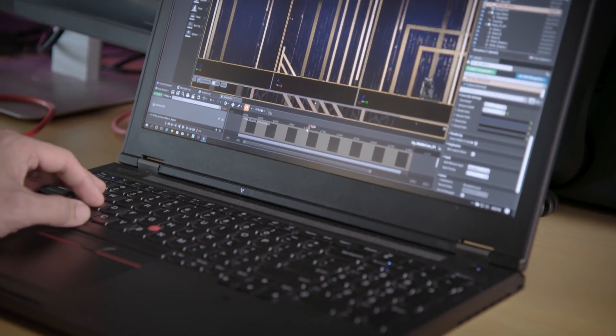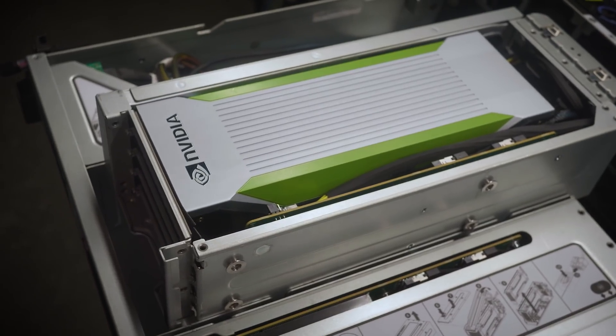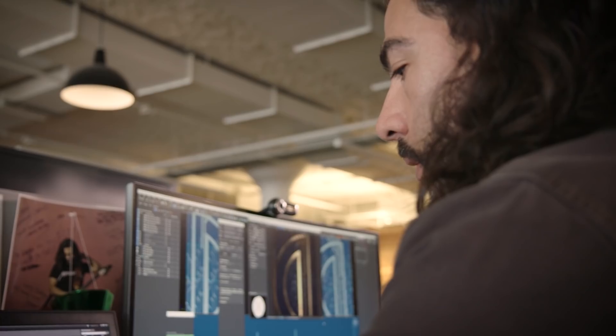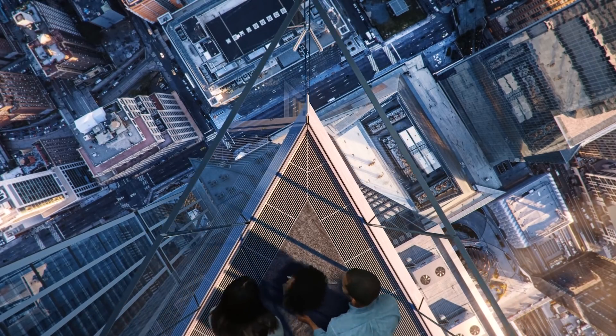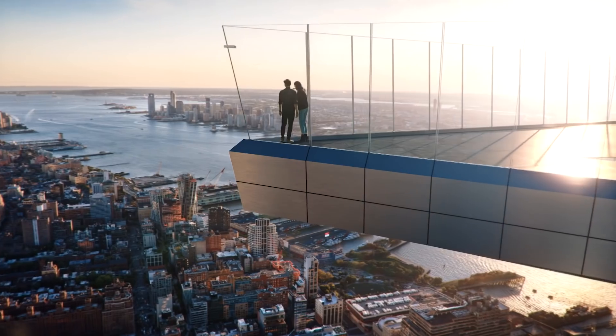We have another project in the elevator, this one being more motion graphic-based. We figured we'd render the whole thing in our GPU render farm in Unreal Engine. That allowed me to work on my Lenovo workstation as well as my Lenovo P53 mobile workstation — I could ray trace it, render it, and still do everything I had to do without compromise. GPU rendering for us is an absolute game changer, and we see it as revolutionary — not just for NeoScape, but for our entire industry. We were absolutely limited by our ability to render things and move big datasets, and all of those limitations are now falling away.